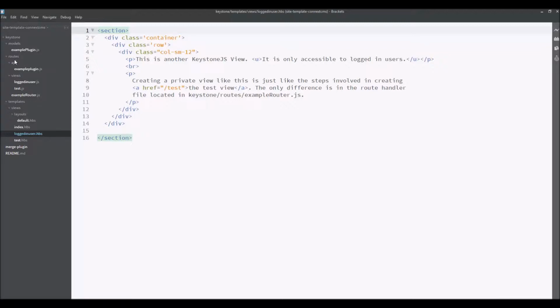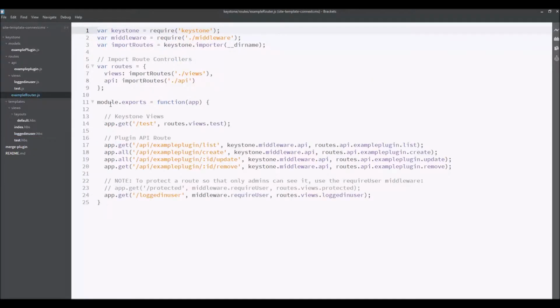And so finally we'll go over here to the routes directory. The most important file in the routes directory is this router file. This is very similar to the keystone.js index file, and what makes this different is that when you install ConnextCMS over Keystone, it adds a hook in there to the Keystone index router file that goes out and grabs these smaller router files that are in your template.